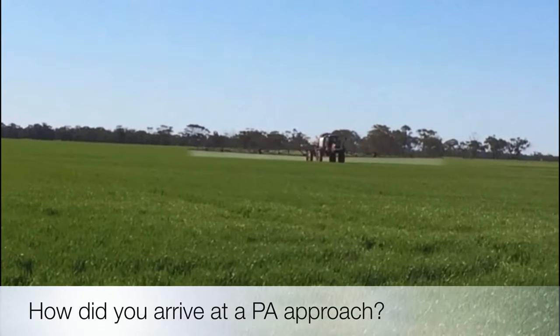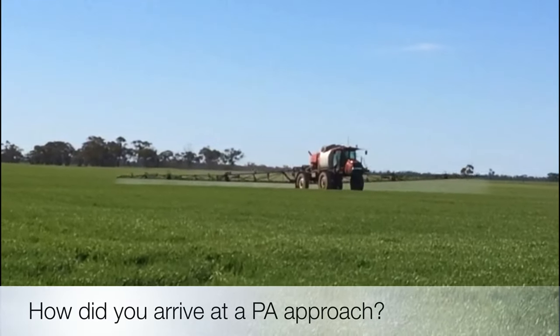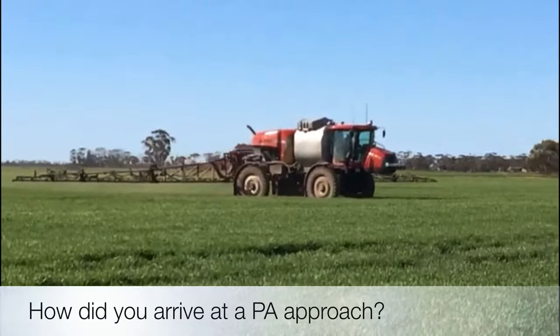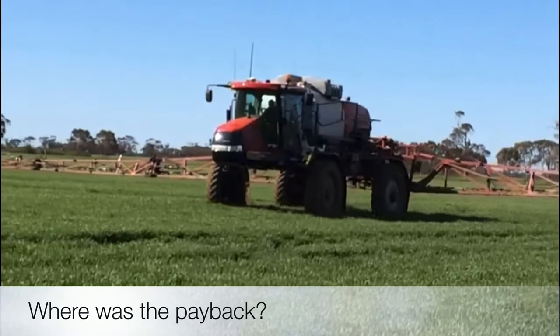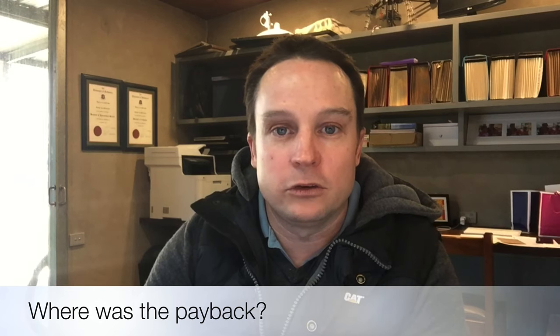I needed to check that what we were doing was right. So when I created our prescription maps I made sure that I had a phosphorus rich and a phosphorus deficient strip in each of the paddocks. Hopefully we would see a response to the zero phosphorus strip, which would mean the phosphorus applied in other parts of the paddock was correct. And a phosphorus rich strip — if we saw a response there, then maybe we didn't apply enough in each of those zones. In six out of the ten paddocks you could see a clear visual response to the zero phosphorus strip, and we felt we got the method right in terms of matching our phosphorus application rates to those soil tests.